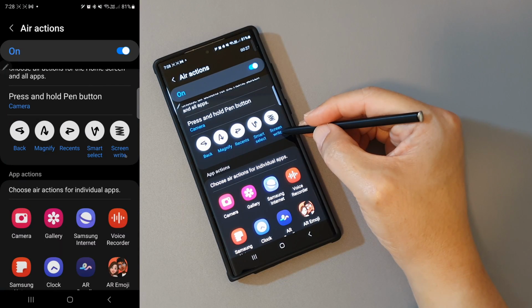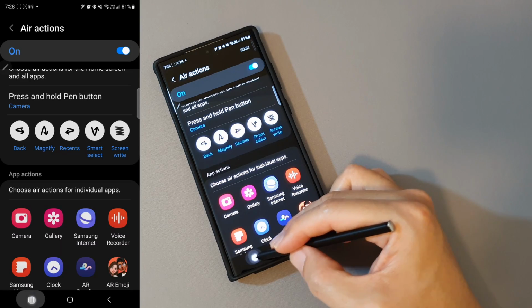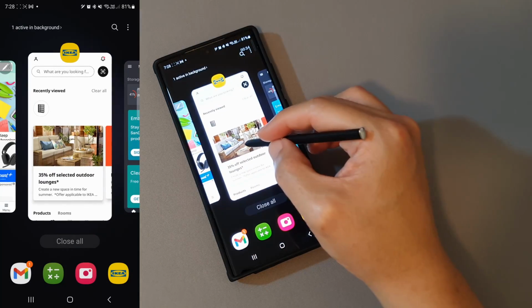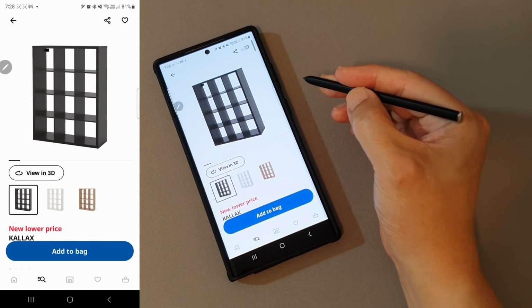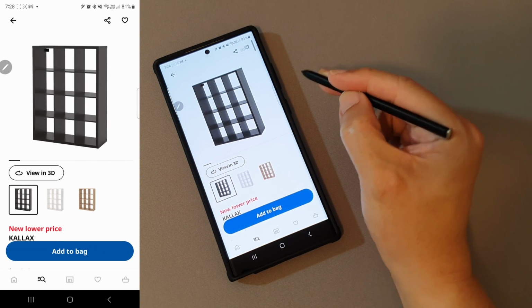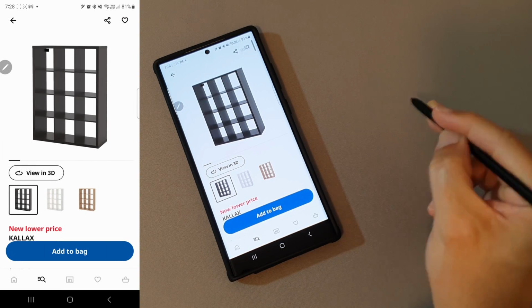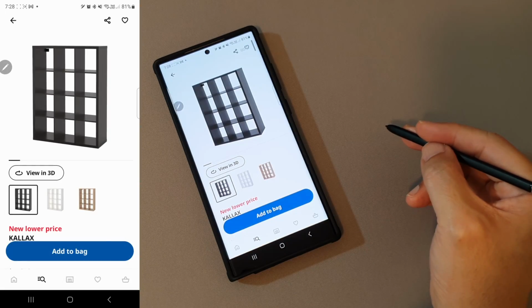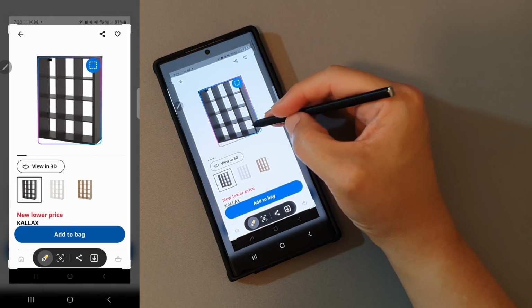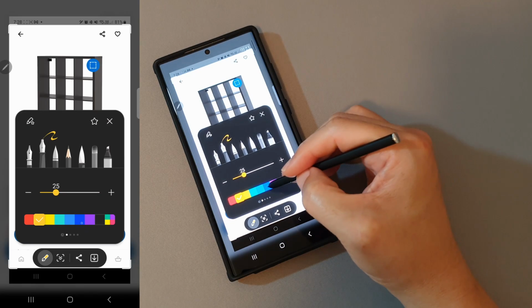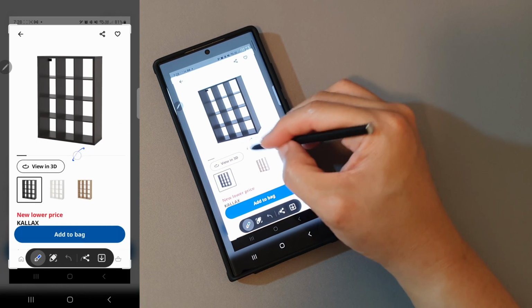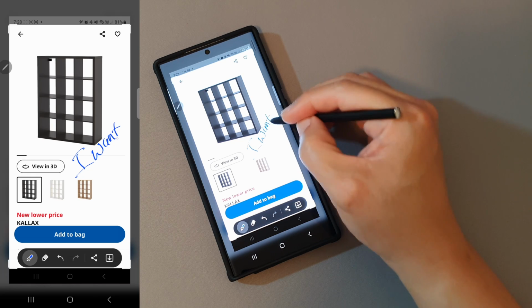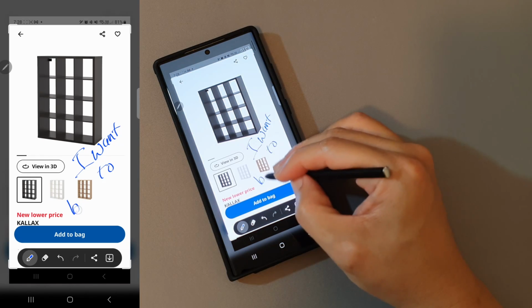Okay, moving on. My favorite gesture is this wiggly zigzag action because at any time when I'm surfing or shopping on the internet, I can easily do this wiggly gesture to write on the screen. It's easy to remember. Drawing wiggly zigzag lines means drawing on the screen. I can simply do this wiggly gesture on any app, and my S23 Ultra will take a screenshot for me to annotate and write on.